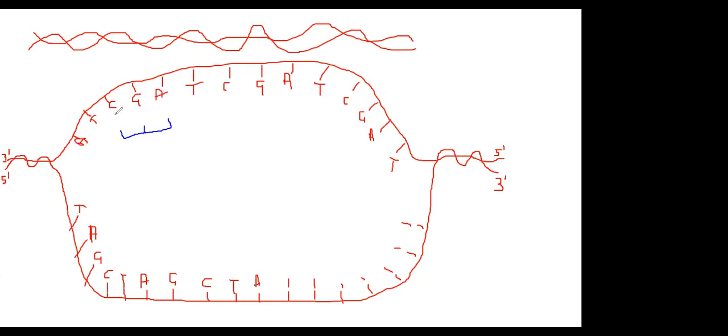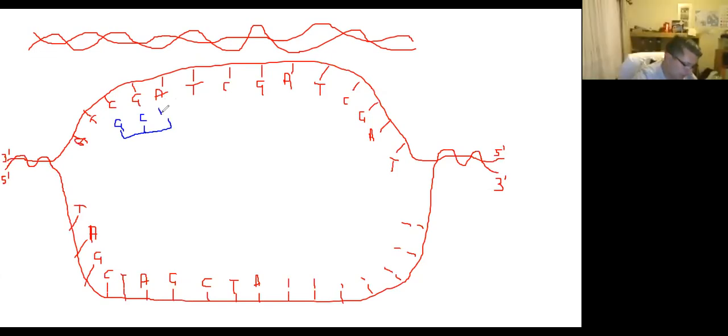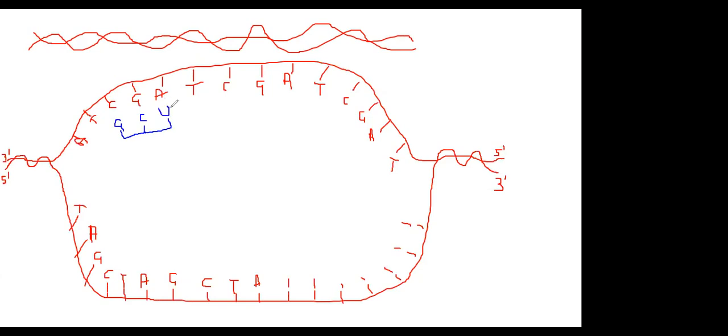All right, so let's draw in our complementary nucleotides. Complementary to C in RNA is G. Complementary to G is C. What's complementary to A if we're talking about RNA? Is it U? Correct. So remember there's no T in RNA. Instead, there's a uracil instead of the thymine. So we've got this little complementary RNA primer. It should be a bit longer than this, but I don't have much space.